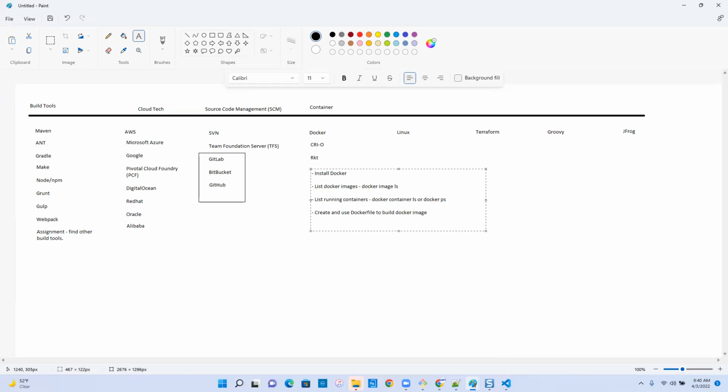Multi-stage Dockerfile. Volumes and mounts. Volume mapping. Entry point.